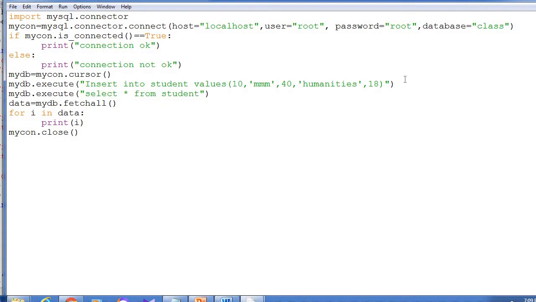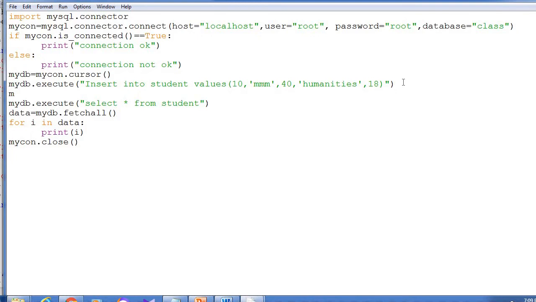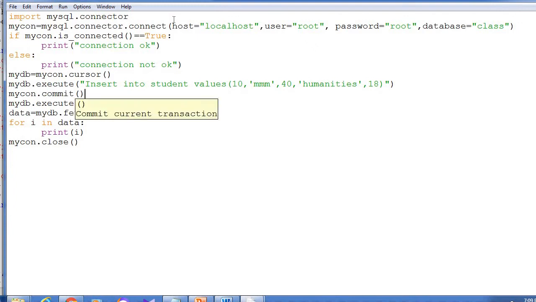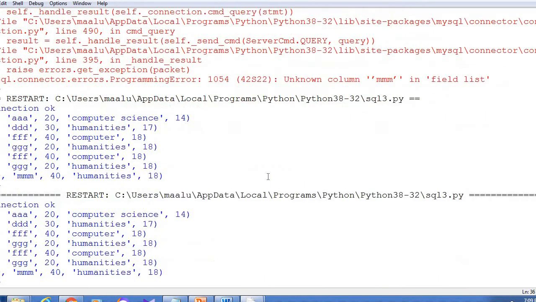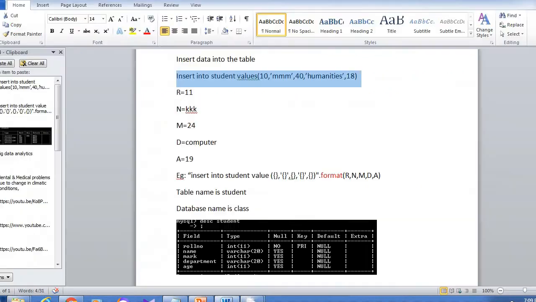Another one thing, if you want to insert some values and that must be permanently saved in the database. If you want to do it permanently, then we study one command called commit. Commit is a SQL command used to make permanent changes in the database. So you have to do mysql dot commit. Okay, then only it is saved permanently in the database. Okay. This way we are inserting values into the table.